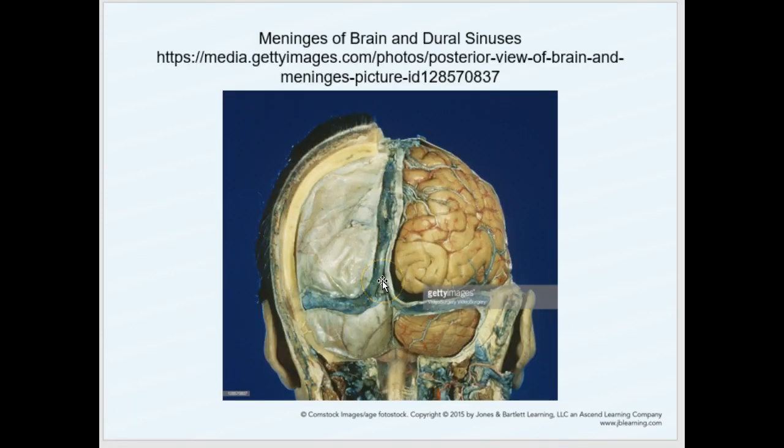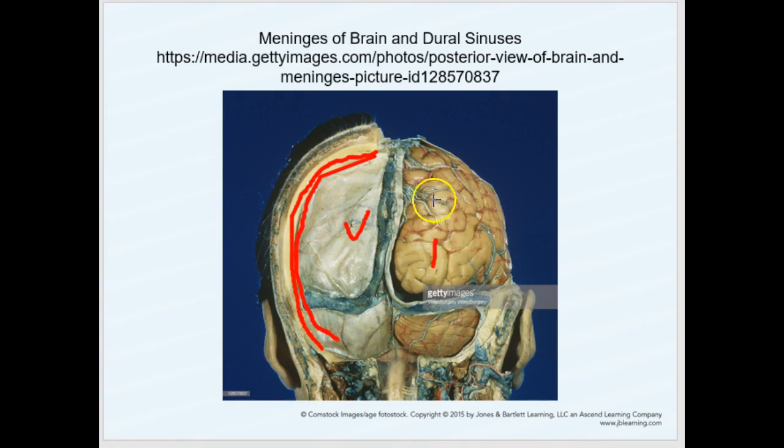Here you can see the layers of the skull, which will encase the entire brain. It's pretty tight in there, guys. So this is an actual cadaver. There's not much space between that and what is called the dura mater. You could see this is the dura mater here. And if we were to cut that away, there'd be a thin spidery layer, which looks like arachnoid. And then right on the brain itself would be the pia.